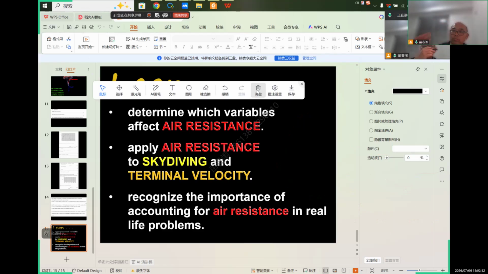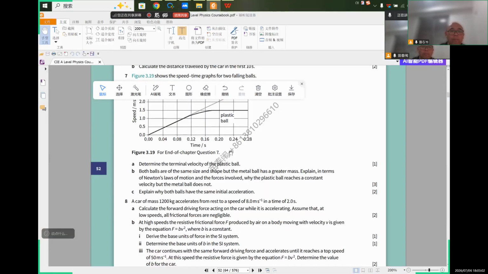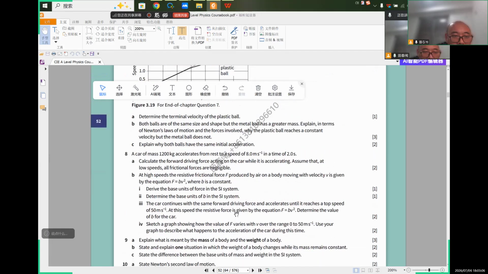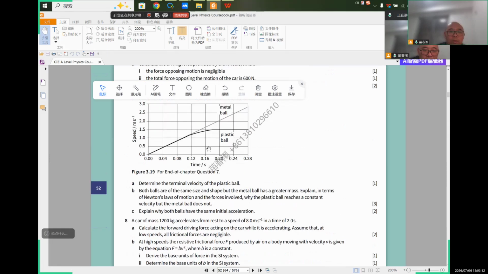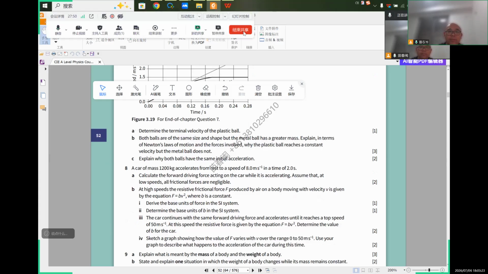In liquid too. Let's leave a little homework in here. Page 52, question 7 and question 8. One is about the different periods of that terminal velocity thing, and the other one is using the formula to find the resultant force. Question 7 and 8. I believe that's it. I hope you enjoy learning a little bit more about this.